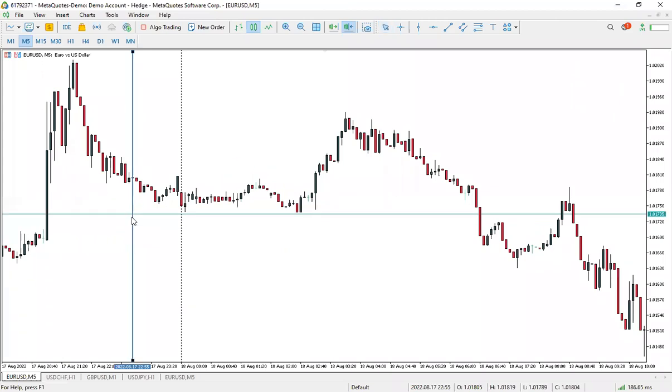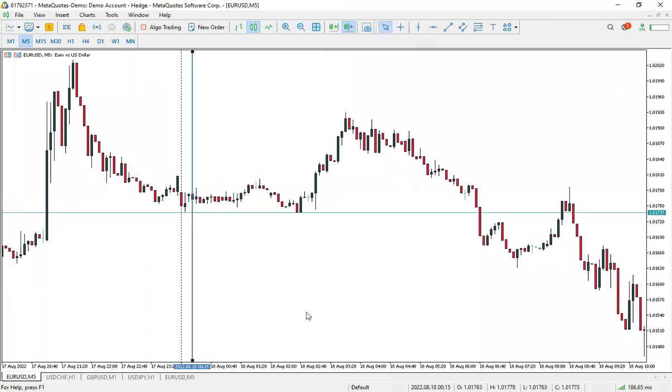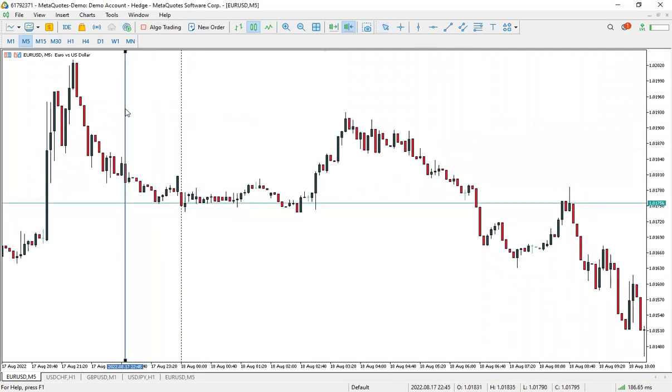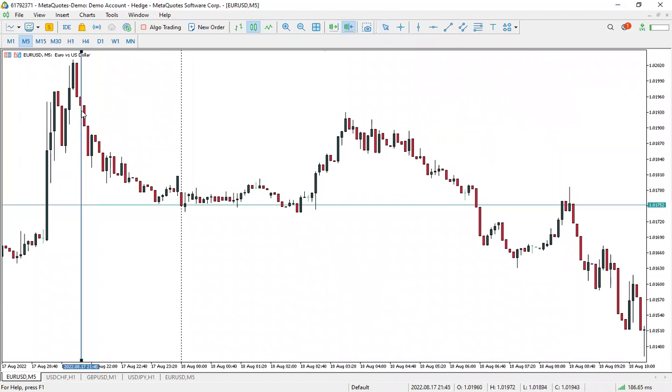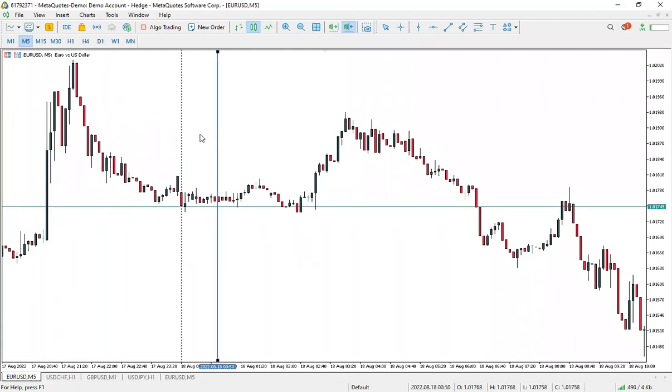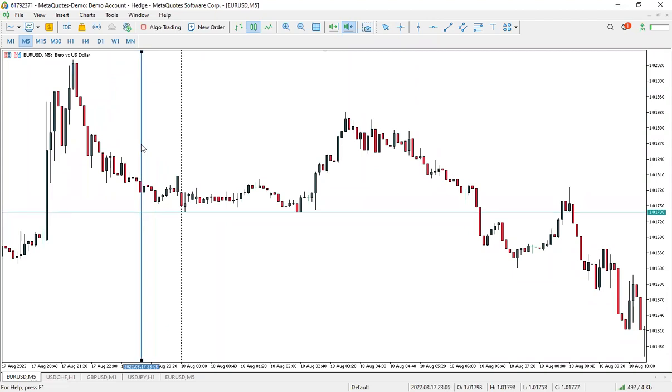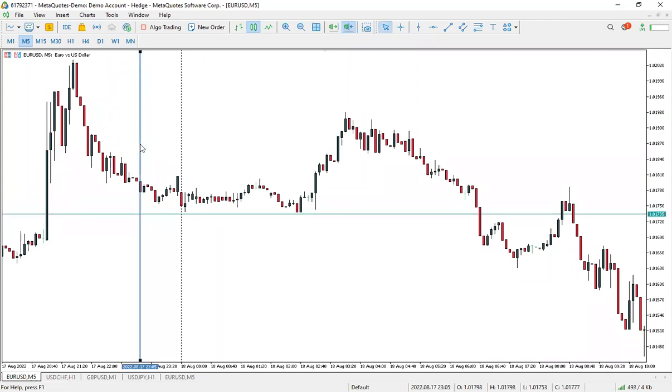If I zoom in, you have to be able to identify your trading sessions. So let's start. The New York Asian session automatically starts at 9 o'clock the previous day. If you check from 9 o'clock the previous day, the price starts consolidating or resting. Let's take from 11, the previous day, till here, till 8 o'clock.